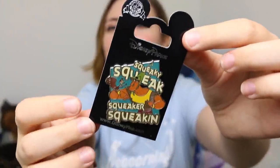As I said, I love Emperor's New Groove a lot, and I found this pin just here, which is Kronk with Bucky. I know, Bucky, another reason why I love Emperor's New Groove, because the squirrel is called Bucky. Anyway, it says squeaky, squeak, squeaker, squeak, and if you know Emperor's New Groove, but more specifically Kronk's New Groove, Kronk speaks squirrel. It's an odd film, but it's an amazing film. But I saw this and I was like, I'm getting that. Look at it, it's amazing. It's so amazing my camera doesn't even want to focus.